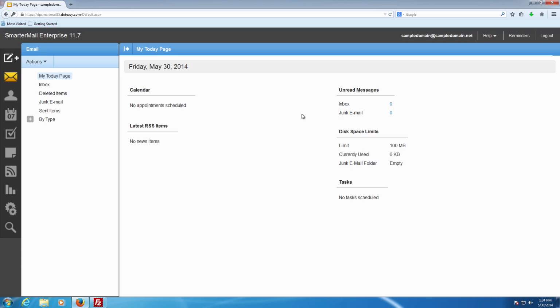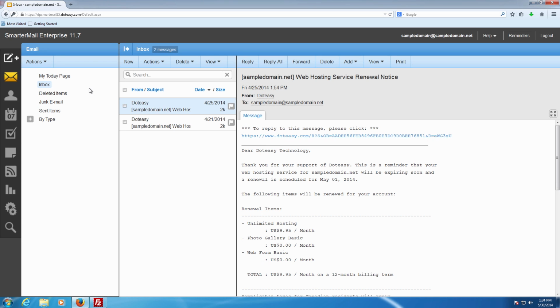You can click on finish at the bottom of the little box, and then you'll come to the My Today page. This shows you how much email you have, where it is, what the limit on your account is, and everything for it. You'll also see your email account folders on the left here. We're going to start by going to the inbox, which is where you normally receive your email. You can see we already have two messages here. They're actually WebHost renewal messages for this account. You may have seen some of these already yourselves.